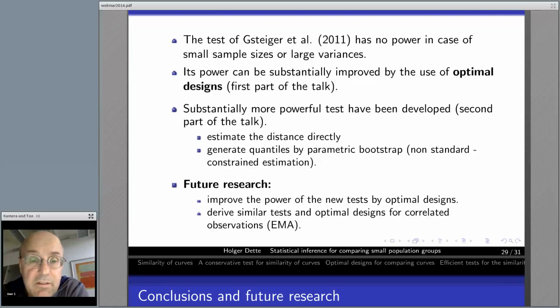And what we now do in the remaining part of the EDR project is to improve the power of the new test by optimal design. So we can now do the second step as a first step again for the new test, so we can improve the power using optimal designs of the new test. And the other point is what we're currently doing with the European Medicines Agency is that we use our results to compare dissolution profiles. Okay, and if you look at dissolution profiles, then the data is correlated.